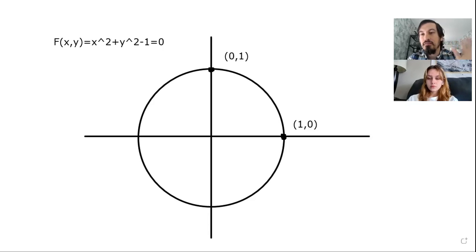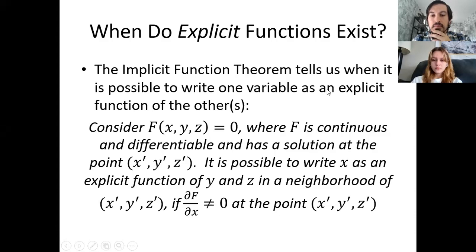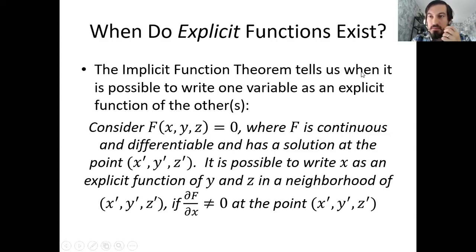This slide is really about how to formalize an implicit function as an equation. Okay. Here's my next slide. When do explicit functions exist? I've already said that the implicit function exists for any point on that circle in any neighborhood. Take any point, you have a neighborhood nearby that has a relationship between x and y. It's well defined.